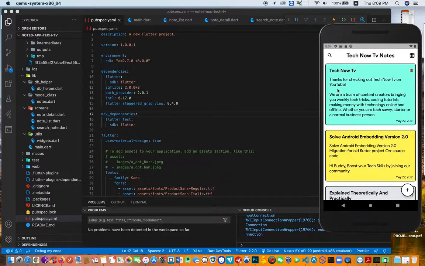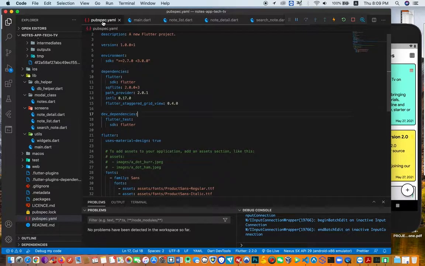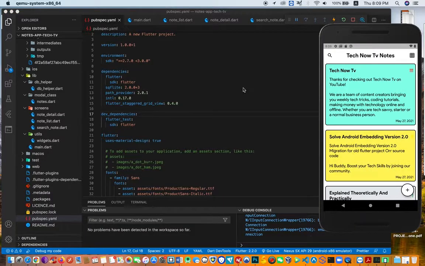So I'll basically take you through just the basic UI we added to the note keeping app, and also run you through other code that we have not explained yet. Good. We have already learned how to include an application icon, how to start with the SQL and all that. So we're going to take you through the code and see what we have added new to this note keeping app.